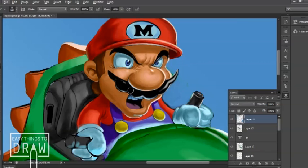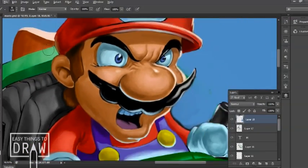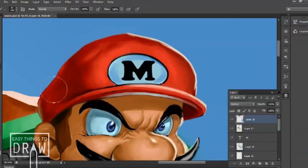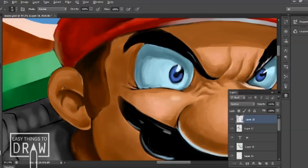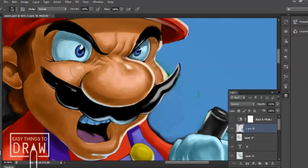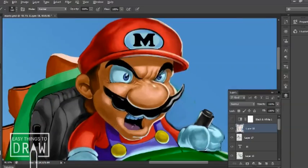Going back to the eyes a little bit more. It's just a constant push-pull until you have it right, you know? I think this is the part that I connect with more on a traditional level. You kind of think of traditional versus digital, but there's really no versus. Most guys I know do both. I honestly feel like at some point you pretty much have to do both. Put a little bit more dark under his hat.